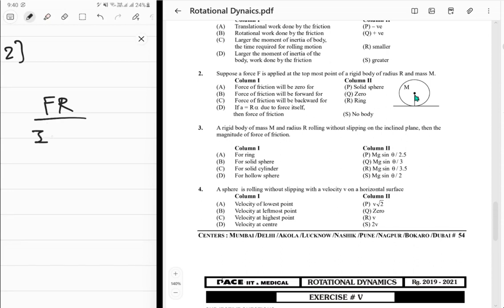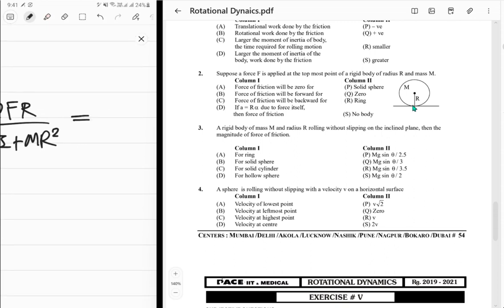Upon I plus mr squared, that will be the top. So it should be 2fr, because actually it's going to be F times 2r, right? You see, because this is the complete distance. So F times 2r, and then that upon I plus mr squared, right? That is the angular acceleration about this contact point.